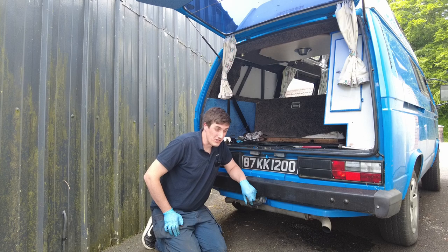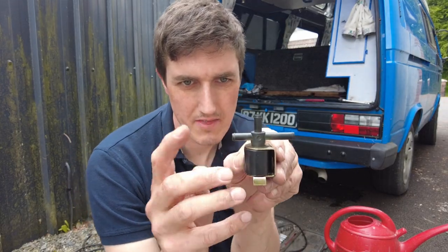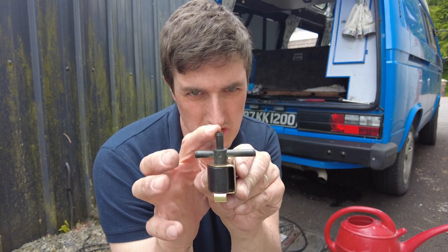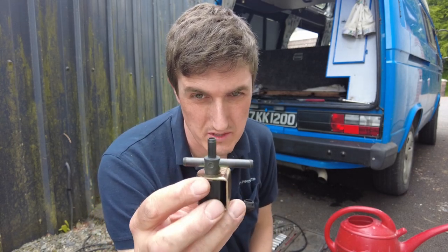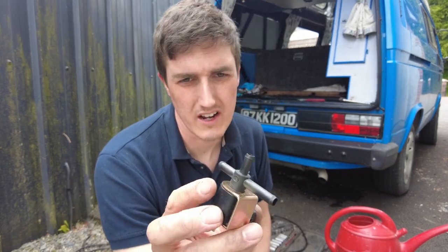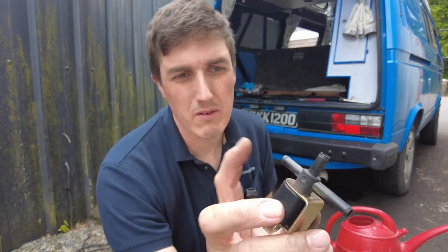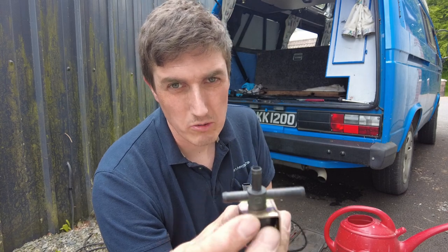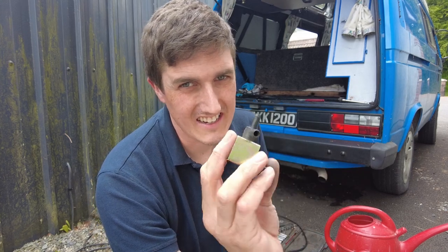Once warmed up it should slip onto the barbs on the turbo and on the inlet pipe. The three fittings are: wastegate, turbo housing, and the long one from the inlet — which is atmospheric, slightly below atmospheric actually since it's the air draw for the engine. I need to connect those up, and I've also gone all Project Binky and made a bracket so it'll be held in place properly.